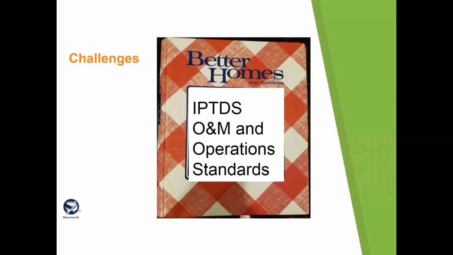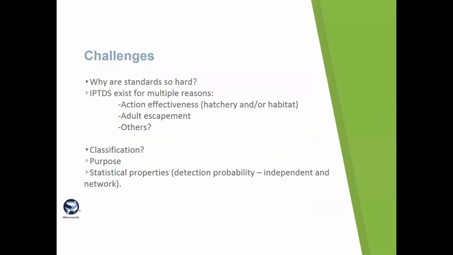So the reason we're here today is that this thing doesn't exist and everybody kind of wants it to. But there are some challenges that we face. So why is developing a set of standards so hard? And I would say that probably the biggest reason for that is that we have these systems in existence for a number of reasons. And Russell talked about this in his presentation. I would add research and development to this list as well.